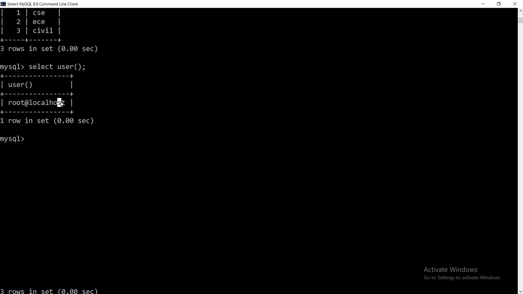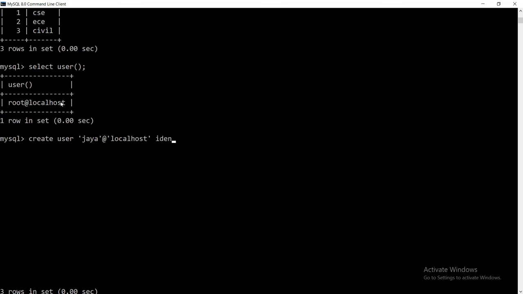Okay, fine. So for example, I would like to create one more user. Then I can go for a command called create user. The username, let me take Jaya at localhost. You need to define this syntax compulsorily.